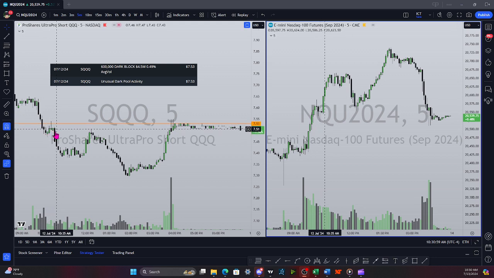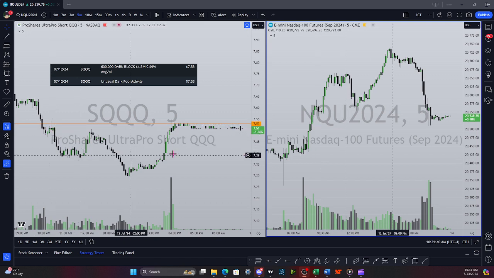So yesterday when the dark pool came in, I always want to give the dark pool a chance to show its hand, or basically give me an indication of whether it's going to be used as support or resistance. So when the dark pool came in, I was waiting, and you can see here when we went to retest, this is exactly where SQQQ rejected, and you can see I got the timing synced up across the two charts. 10:20 a.m. market time was where we got long in our Discord room on the NASDAQ. This was our entry candle, which happened to line up exactly with SQQQ. So that was one reason for me to get into the trade.